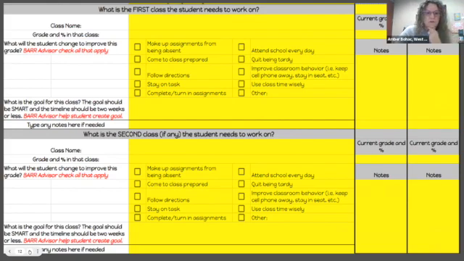You'll see down there's also a place for the goal. We ask the BARR advisors to make sure that they're doing a SMART goal. So, I'm going to turn in my English comparative contrast essay by this Friday, something very specific. And there's also a spot for notes, maybe we learned something about the student, that they just lost a grandparent a few weeks ago, or they're homeless, or whatever we may learn. There's also a spot for us to include any notes about the student under each of the goals as well.